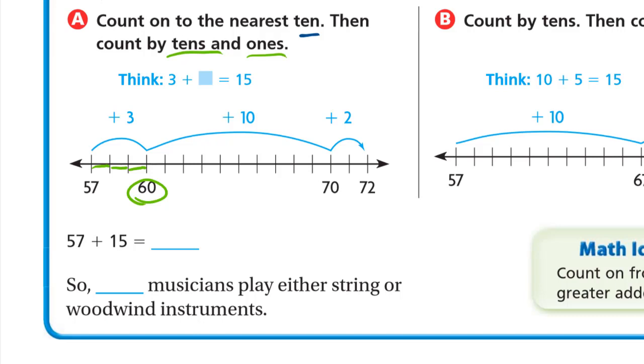So the next 10 is 60. And then we will count by 10 and ones. But first think, 3 plus what equals 15. We added 57 plus 3 to get 60. So we still need 12 more. So 3 plus 12 is 15. So in order to add the 12 by counting tens and ones, we can add 10 to get 70. And we still need 2 more. So we will have 72. So first we counted after the 57 to the nearest 10 which is 60. So we added 3. Then we added 10. So it's now 13. So we need to add 2 more. So we will add the whole 15. This is one way.